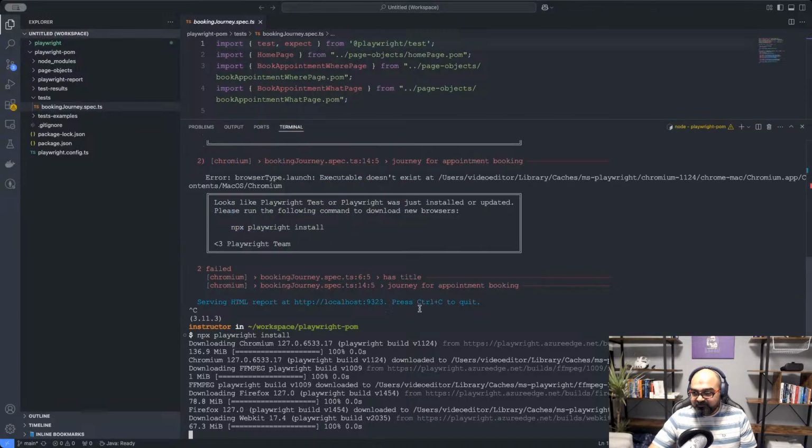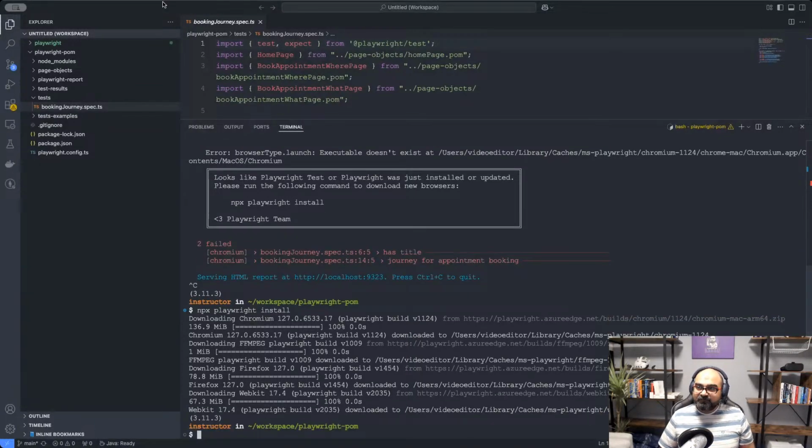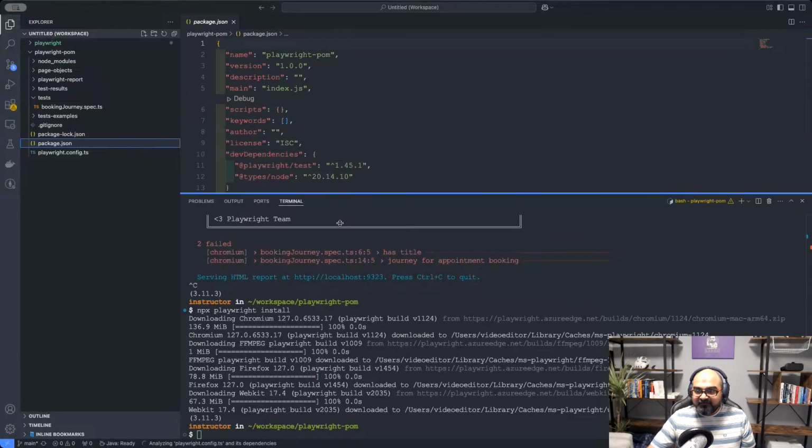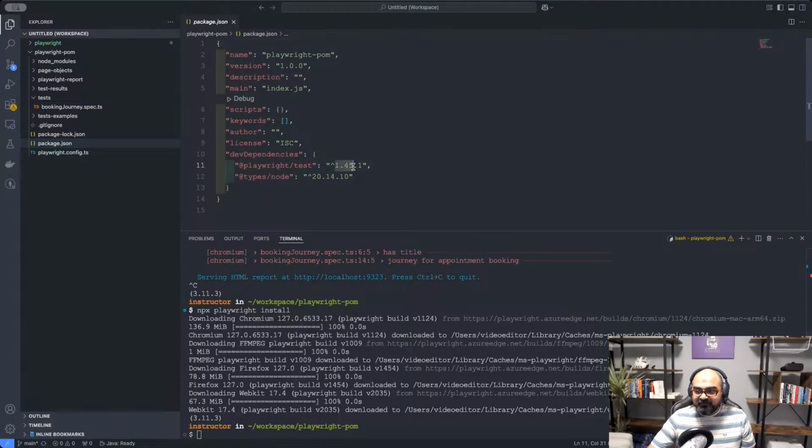It's still installing. By the way, I don't know if you guys have noticed that I recently got a message from Playwright in one of my projects. And it was like, I think you need to have Playwright version 1.46 plus to be able to use certain new features. So if you're using a really old version, I'm not sure which version this project is using, you can see it in the dependencies. So this is an old version. So it's always good to use the latest version.